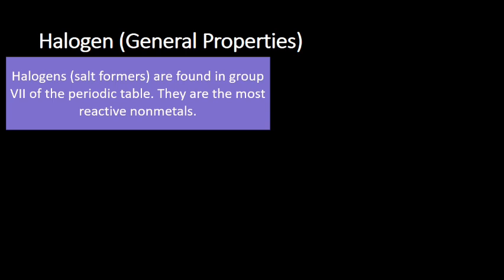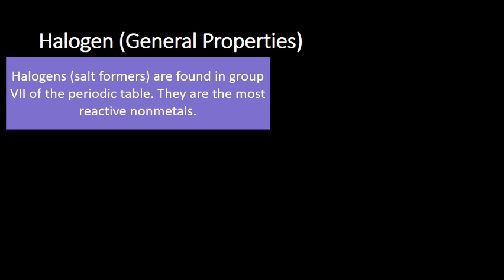The word halogen simply means salt formers. So when you hear halogen, it simply means they have the ability to form salts. Talking about salt in this case, for instance, we have sodium chloride, which is the common salt we use at home. The formula is NaCl. The Cl there is for chlorine, and chlorine is one of the members of the halogens.